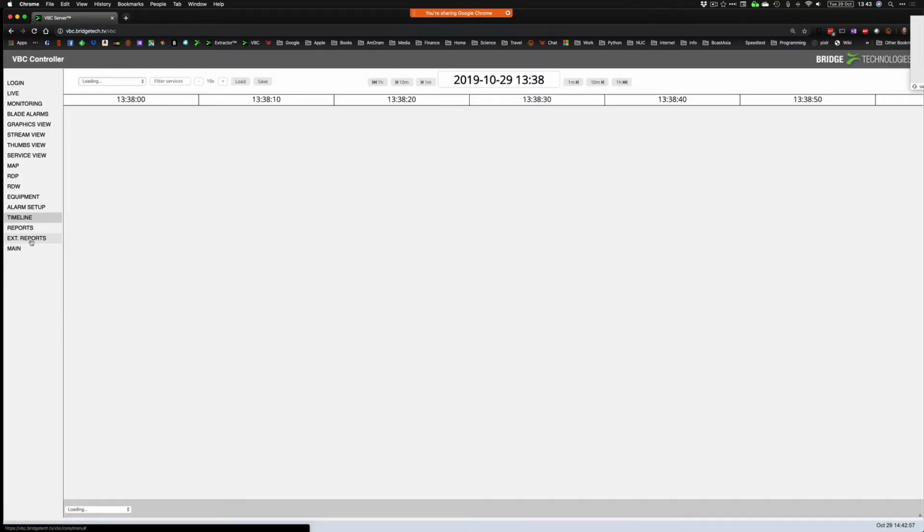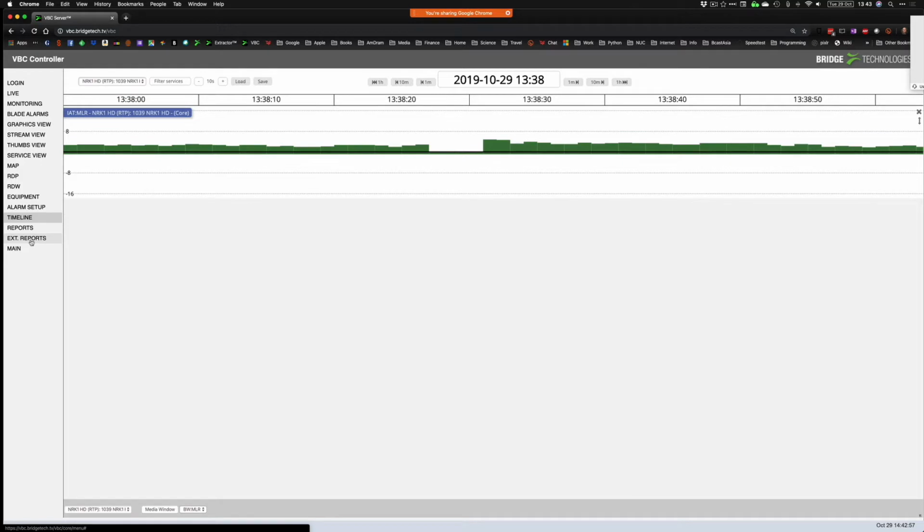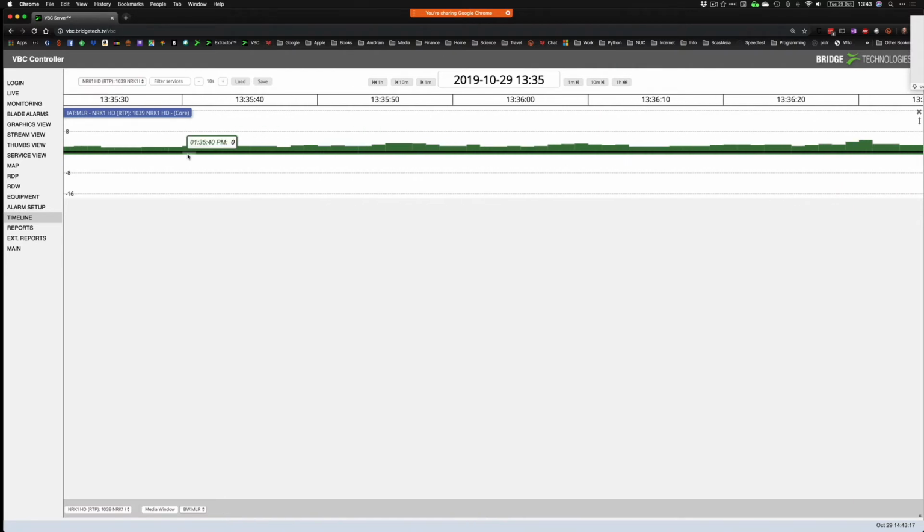Timeline is another add-on feature to the VBC. I'm not going to talk about it here. It's basically an archive server that will maintain an archive of thumbnails and other data going back, I think currently it's 3 months, for multiple streams. You can keep an archive of relevant data easily accessible that you can scrub up and down. This is only showing you the media window, but we could have thumbnails as well if we wanted to. And we'll look at that in more detail when we look at the timeline.